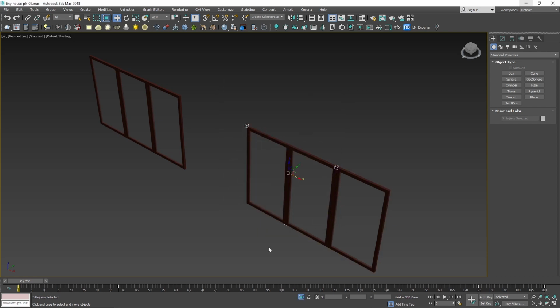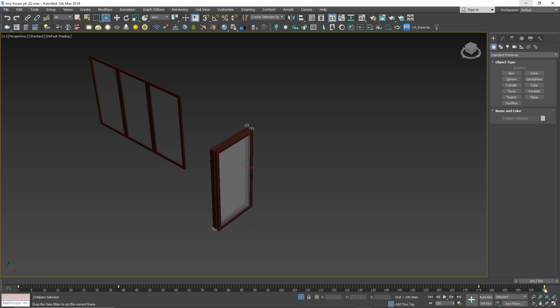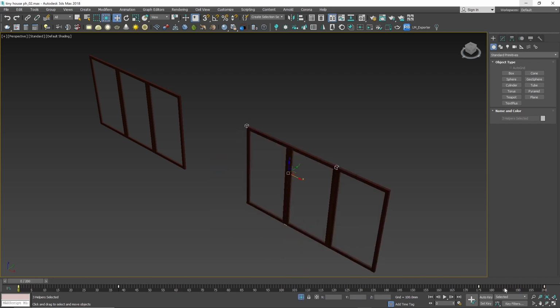So, okay. So if you are doing animation, always make sure that you will have a keyframe on the last frame of your animation. So in this case, it is 200. So I will add a keyframe in the 200 frame of my animation, because once you import this in Lumion will read each of these keyframes that you have set in 3ds Max. So if you forget to put a keyframe here, Lumion will only read this keyframe, the last frame that you have set.